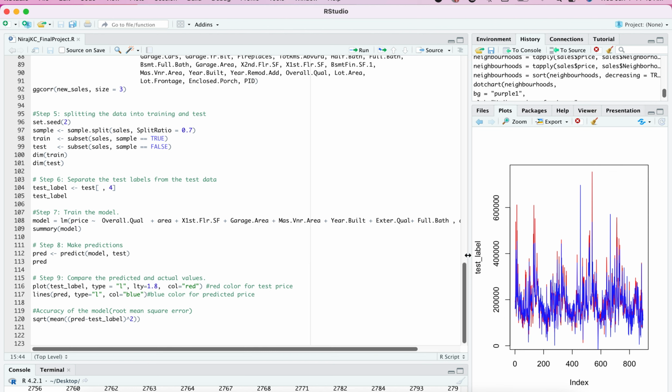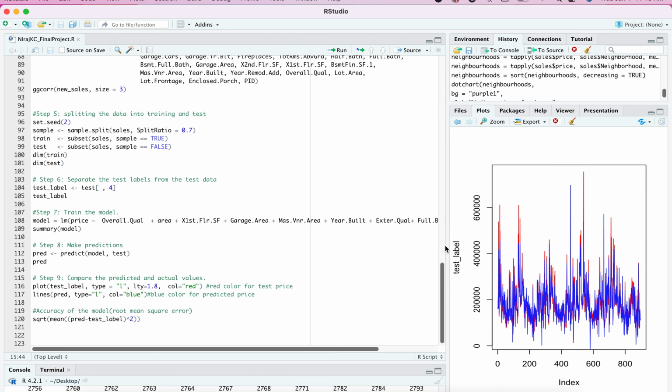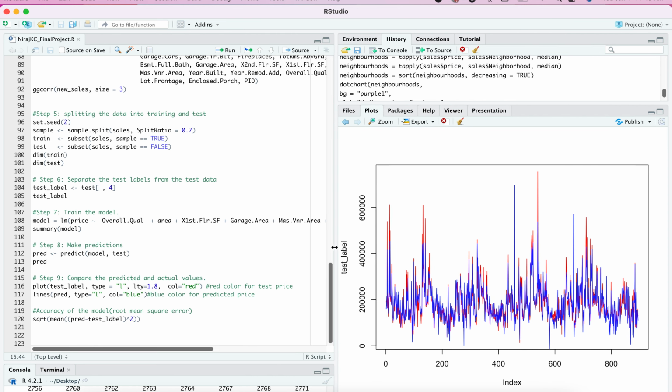And we performed the line graph to compare the predicted and test price values, right? So it is highly overlapping, right? The blue color was for the predicted prices, and red color was for the test prices. And at last, to check the accuracy of the regression model, we basically used the root mean square error.